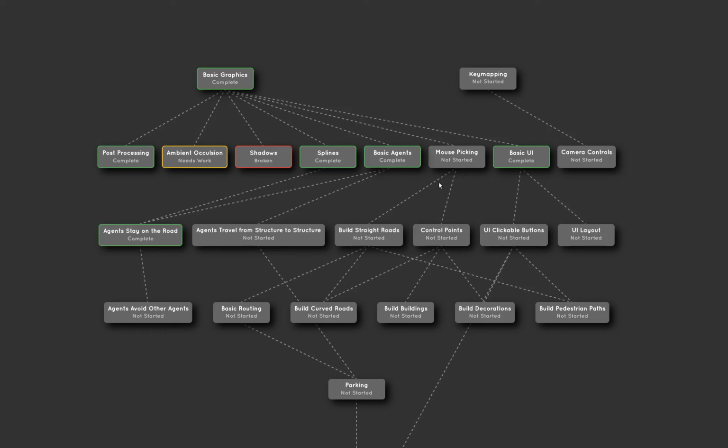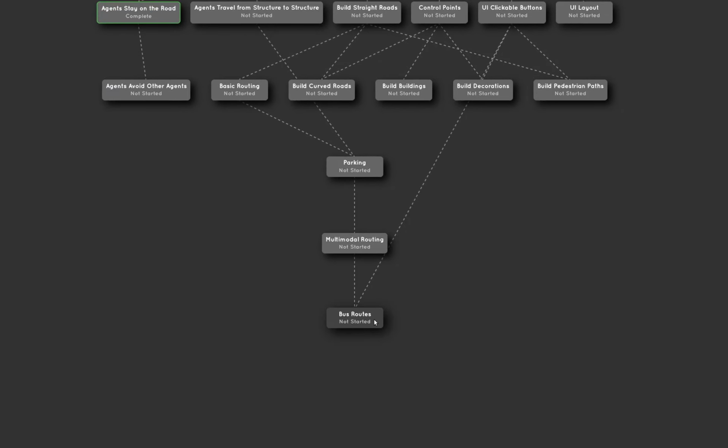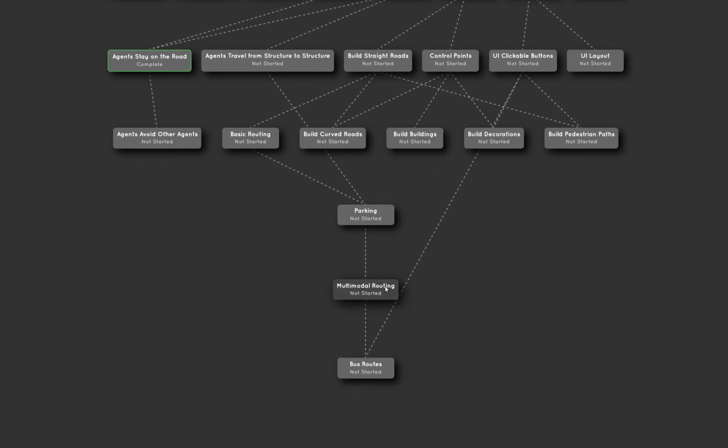And I want you to focus on what's missing from this tech tree, because this is not the complete tech tree for the game. This is just what I plan to work on in the coming episodes. Some of this might be worked on behind the scenes, if it's just boring coding stuff. But where this tech tree ends is actually bus routes, which is the start of mass transit. And really, multimodal routing, well, okay, I'm going to do multimodal routing first, but multimodal routing is kind of the crown of this whole concept.